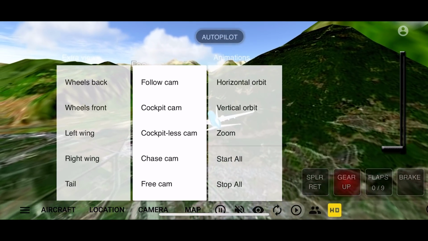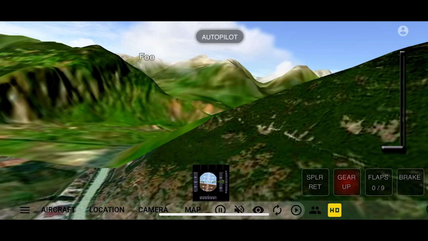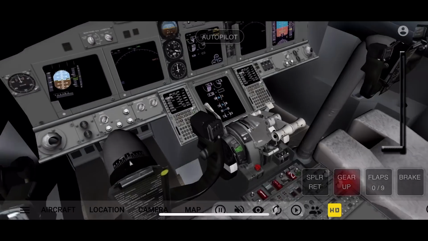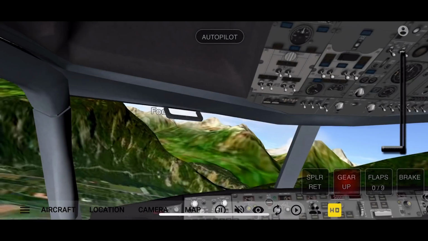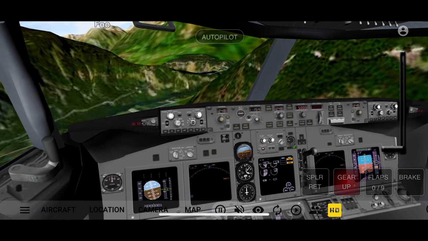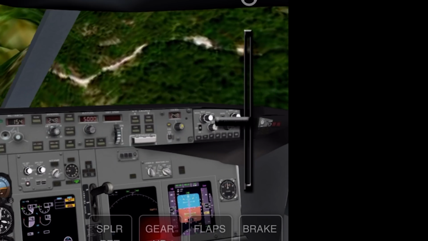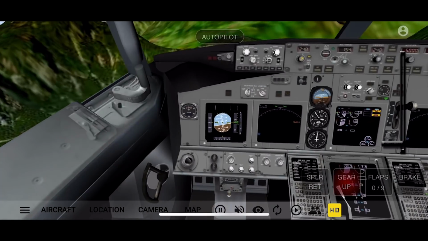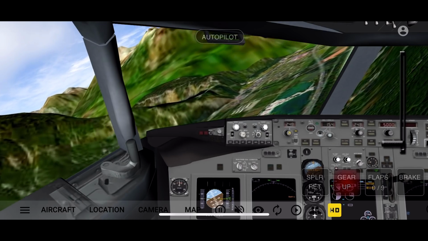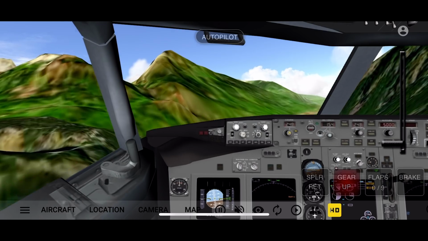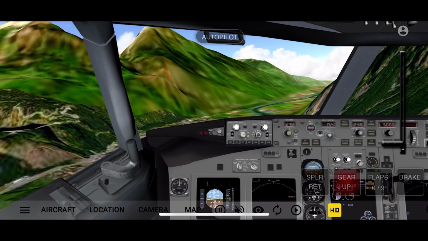Let's go to Cockpit View and see how that works here. Cockpit camera. Alright, we have a nice live cockpit. This is obviously not the most advanced, best flight simulator, but this is really nice here, actually. Not bad. What does this do? Oh, this controls throttle. Alright. Okay, really, this is not bad. This is actually pretty much GeoFS like we know it in the browser version, but let's check out some other things that we can do.